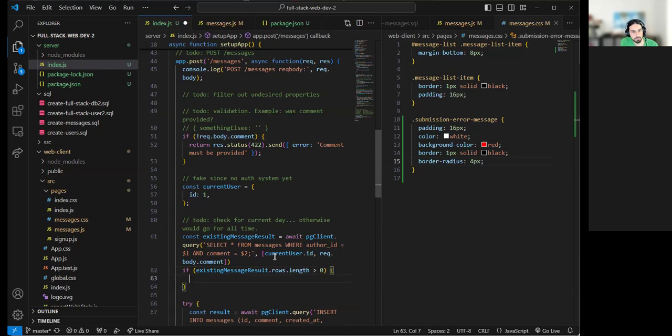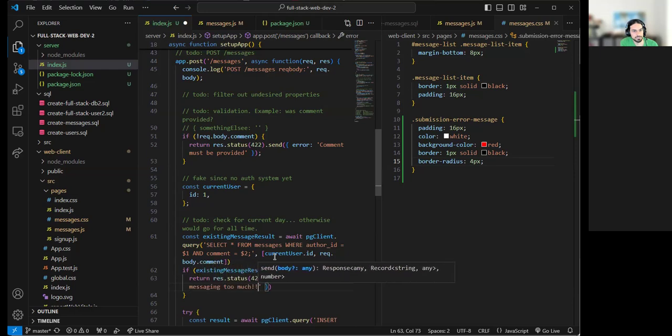If that is the case, I'm going to block the user. Return res.status, I don't know what you want to say, 422. You've got to look up some statuses to know what they mean and what's the most appropriate for this case. And you can say error, you are messaging too much. Something to flag the spammer. And then, ultimately, if you want to build a whole spam system, you would have tables to mark people as spammers and track them over time, all that fancy stuff, which we don't have.